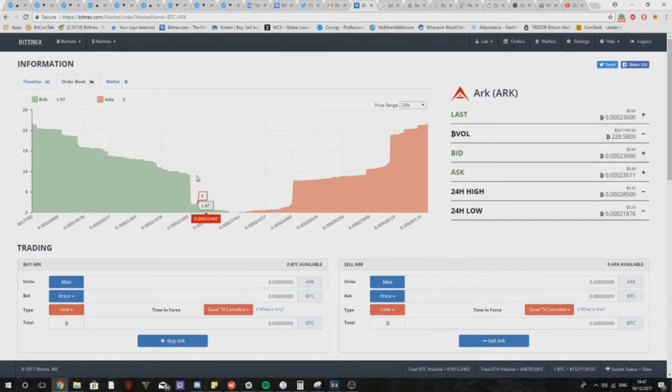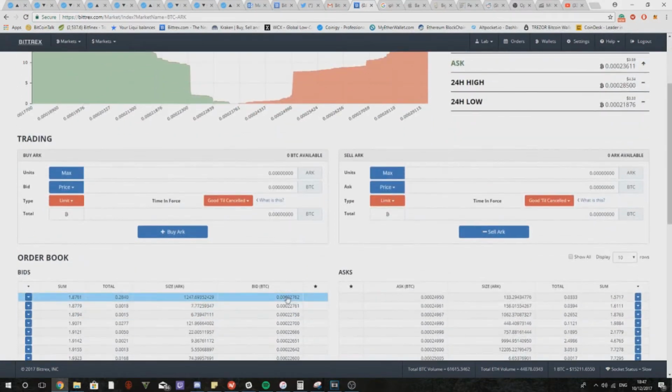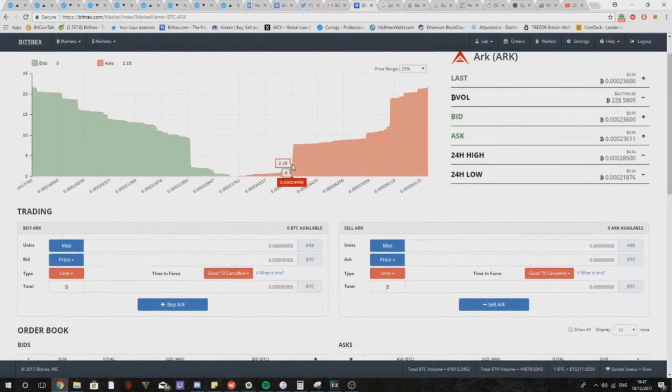Now if we take a look at the other side of the order books, the asks, this will be used to gauge exits. Now let's say we bought in at the current market price, which appears to be roughly around 22,700 Satoshis. Our first point of interest, our first resistance point, our first point where we should consider taking profit will be this big jump here, which is 25,000 Satoshis.